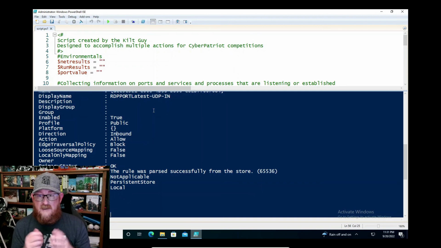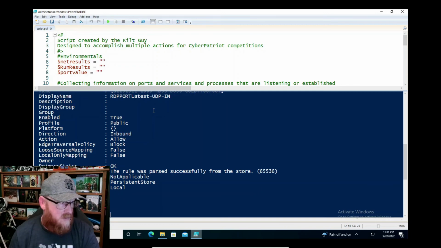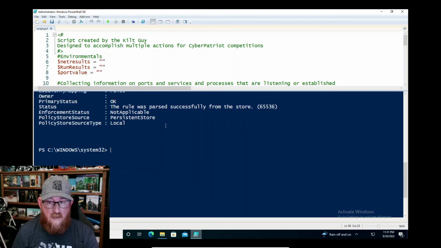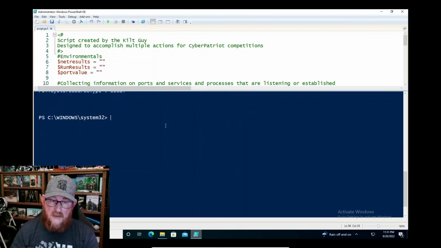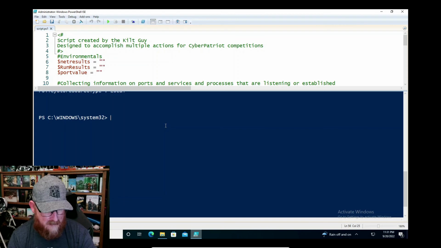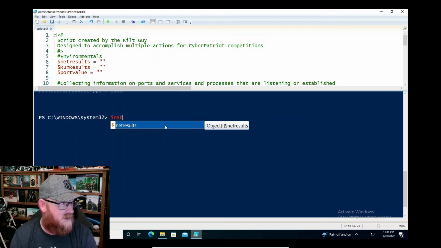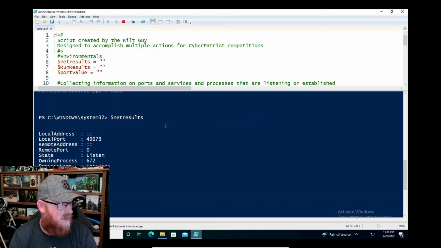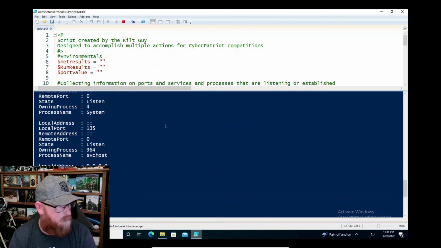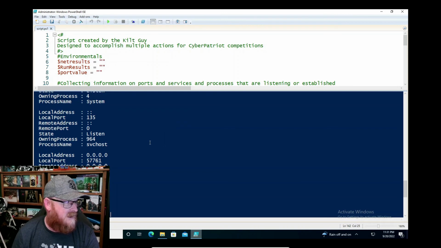So let's take a look to see what our variables are, right? So make sure that those got created properly. We know that they did, but we're going to verify, not just trust. So net results, we see that as allowed variable. Boom. There it is. We've got stuff, and it includes the process name, which is not a default portion of the output.